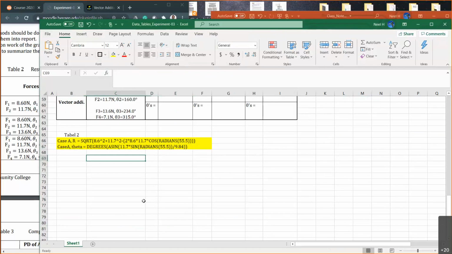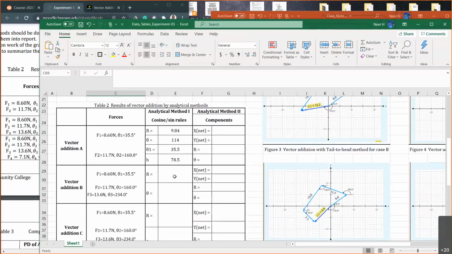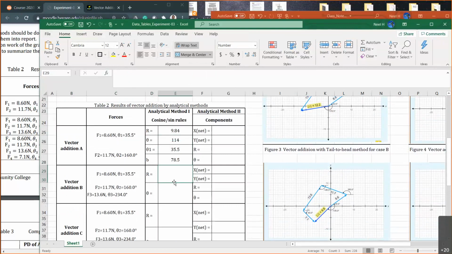Could you show how you merge the cells again? I'm having trouble with that. Oh, you just need to unmerge. Because there were 3 cells here, I merged them earlier, and I unmerged them. Oh, I see. Yeah, click the same thing again, merge and center, and it will unmerge. Thank you.